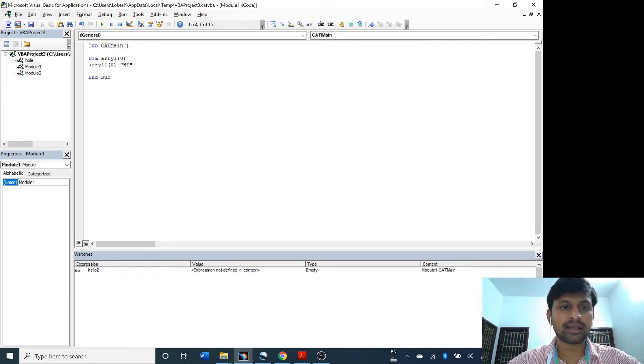Some engineers start the array from 0 and some start from 1, so it depends on you. But generally, an array always starts from 0. Whatever value you give, for example here 5, means the array can hold a total of 6 values, not 5 values. Why 6? Because it always starts with 0: 0, 1, 2, 3, 4 and 5. Okay guys, now let's enter the values.